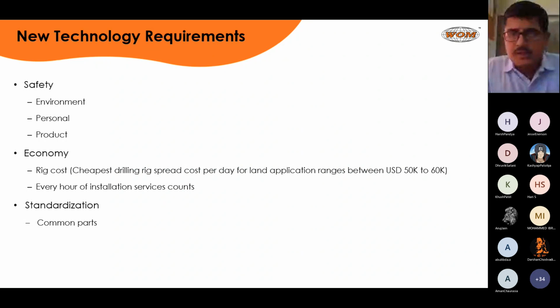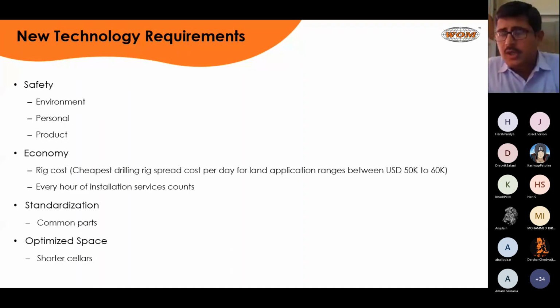And optimize the space, the shorter cellars. When the operator has to dig the cellars, if the stack height is increasing, he has to dig deeper cellars, which again is a time as well as cost consuming process. So how can we reduce this spacing by using shorter cellars? That's how these 4 parameters are considered in bringing up the new technology.